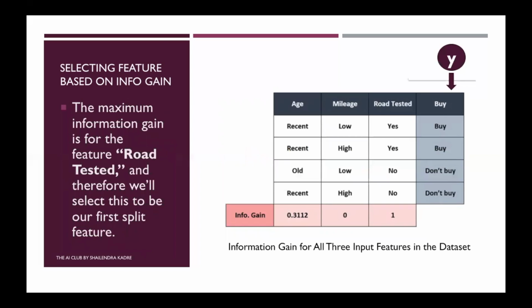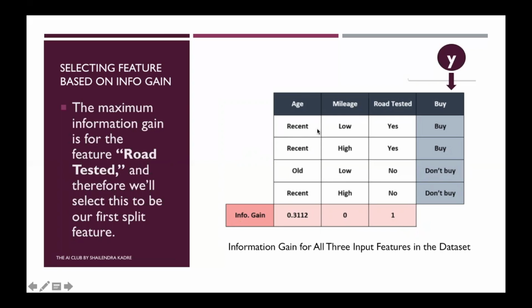So now if you can see here, this is some second-hand automobile site, olx.com, something like that. Here it gives the age of the automobile, the mileage of the automobile, whether it is tested on road, and whether it will be bought or not. So these are the various values: age, recent, mileage, all these values. A small data set has been shown, and they have given the information gain.